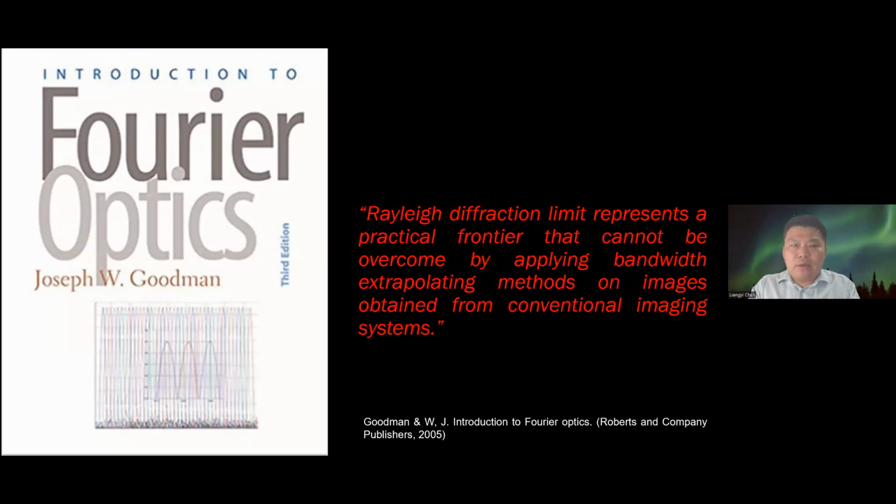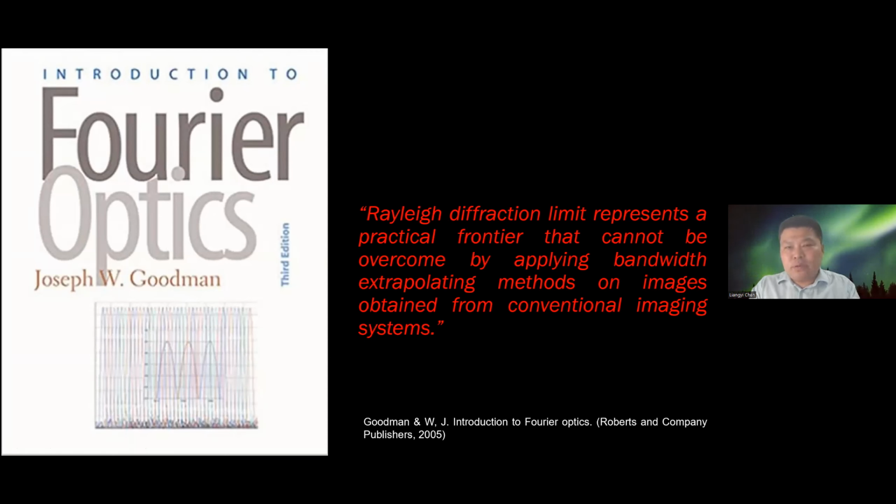That's why, if you look at the Fourier optics textbook, it says something like this: the Rayleigh diffraction limit represents a practical frontier that cannot be overcome by applying bandwidth extrapolation methods on images obtained from a conventional imaging system. So that basically says it works in theory, but did not work in the real world.